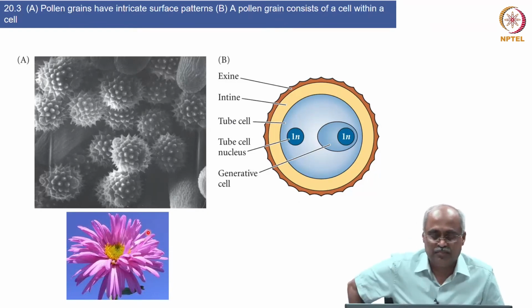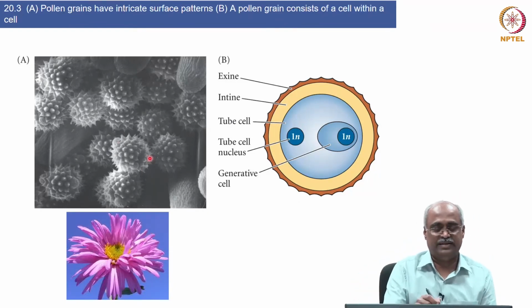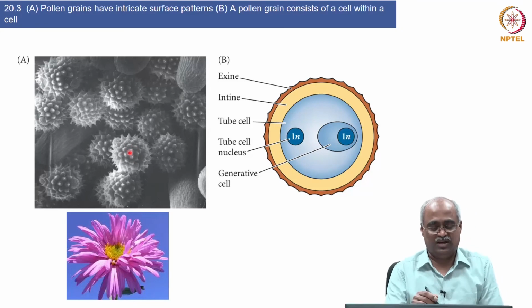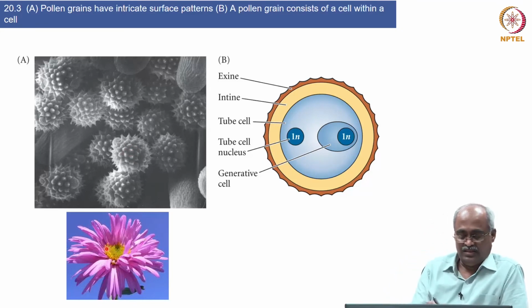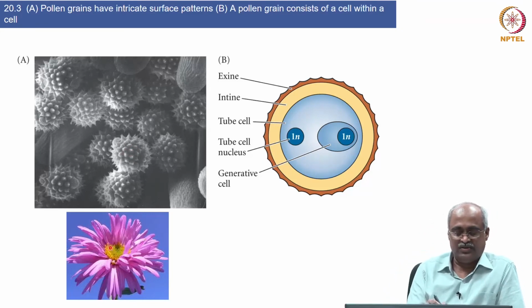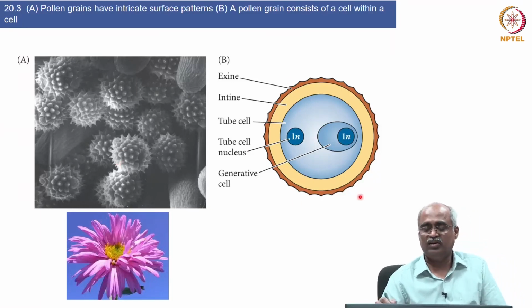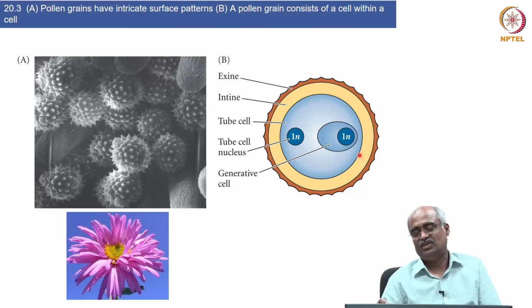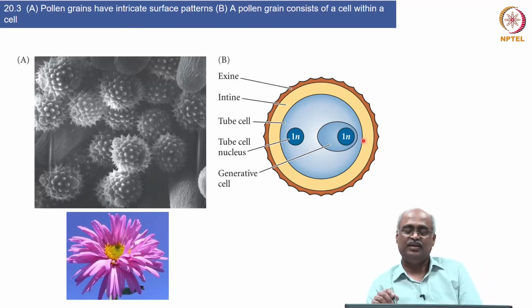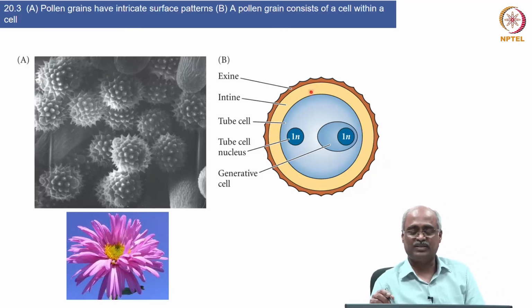Okay. So, pollen. This is how pollen looks under a scanning electron micrograph. Here on the top portion, this colored one, these are the structures, anther, where you are going to have the pollen grains. And if you take an individual one, enlarge it and take a cross section, this is what you find. So, let us focus on the business end of the structure, that is this blue colored one.